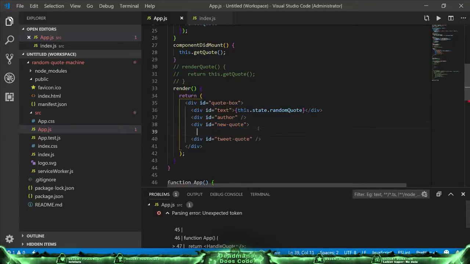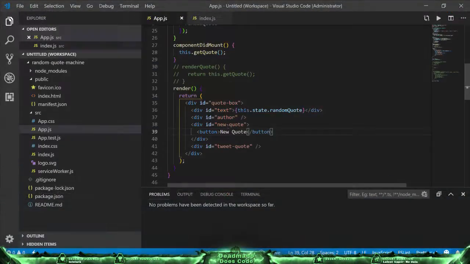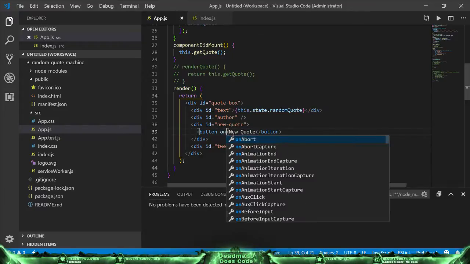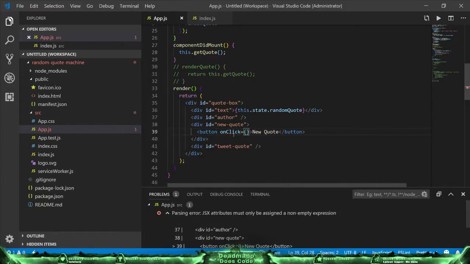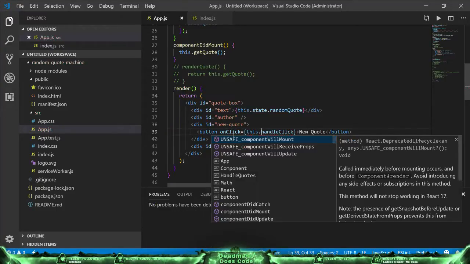So this is where the button's going to be. Gonna have to like pretty this up at some point. So you click new quote, and it's gonna have on click. We're gonna have to call a handle click method. It's gonna be this dot handle click, isn't it?